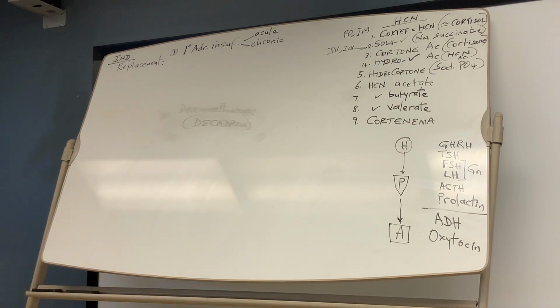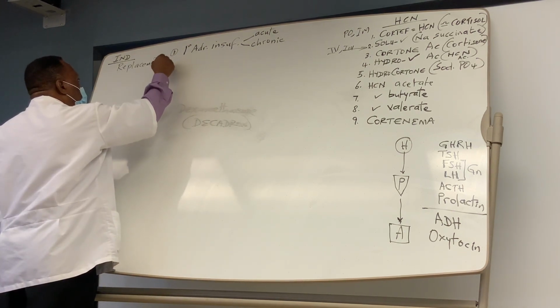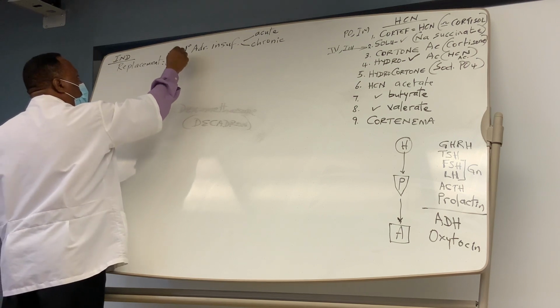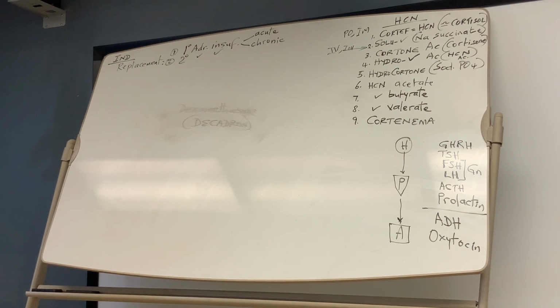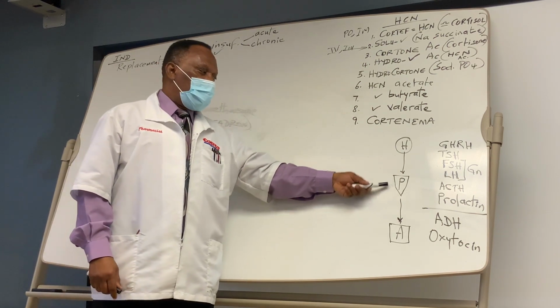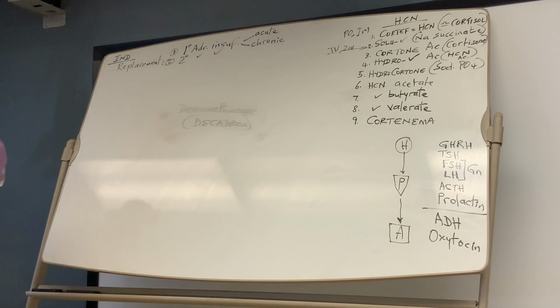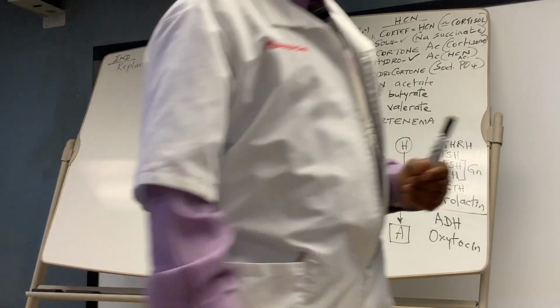Those are the two primary agents that are used for that replacement therapy. Then the other one, of course, will be your secondary adrenal insufficiency, especially when it is a problem right over here at the pituitary level. That will be secondary adrenal insufficiency. And in that situation, you also use Solu-Cortef, and you can also use Decadron.